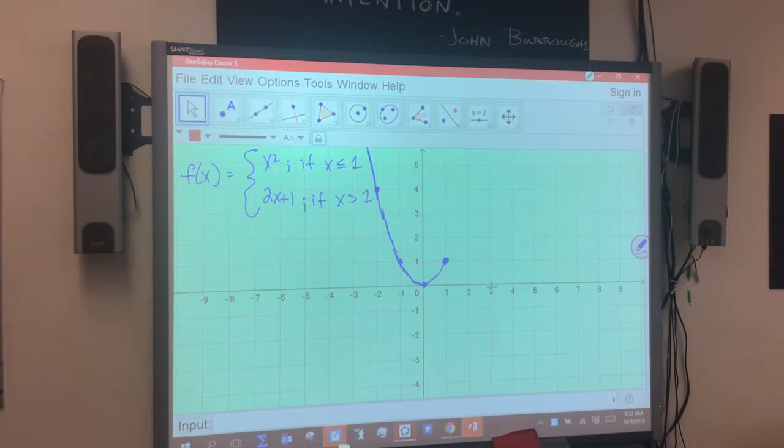So we're looking at now y equals 2x plus 1. Now that's a line, right? With anything that's nonlinear, you're going to need a handful of points. I used 4 there. Some you might need 5, some you might need 6, that kind of thing. But for a line, how many points do you need? You need 2, right?